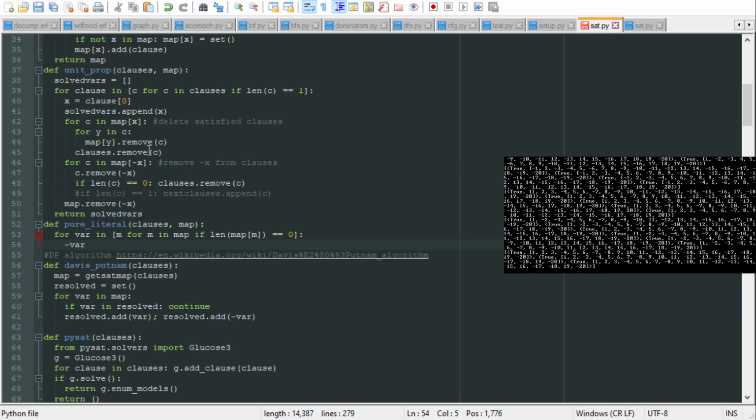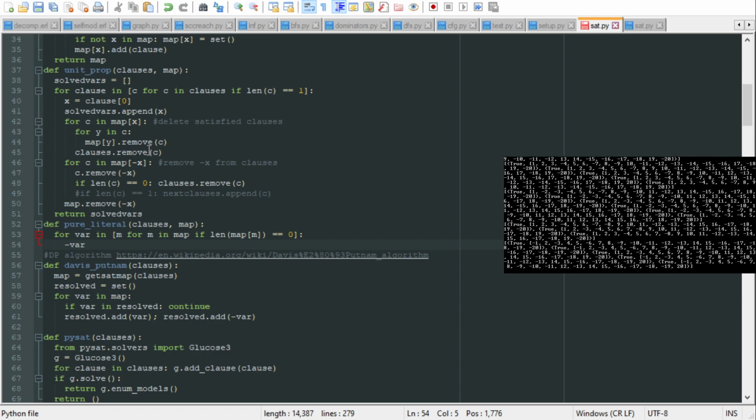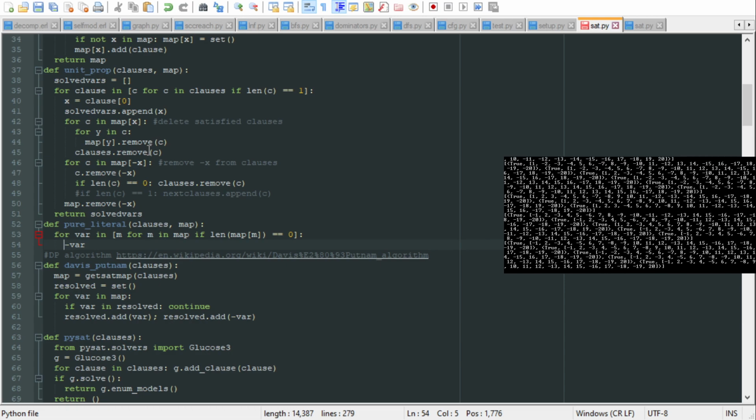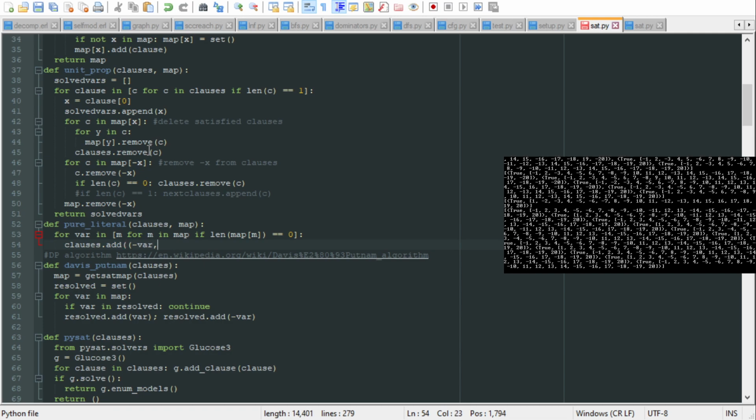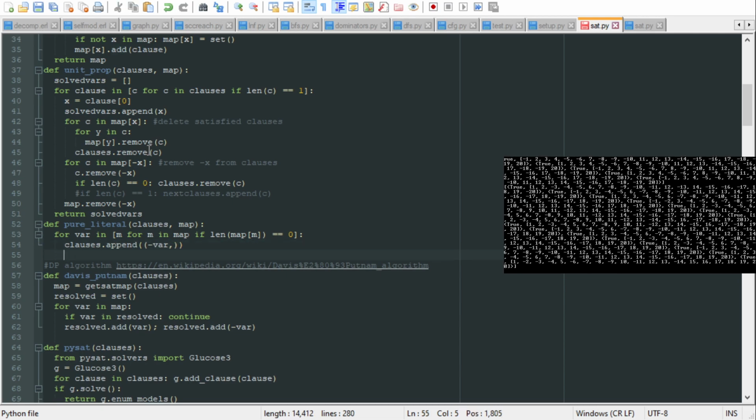So the idea is we're going to let these different rules work together. The first thing to realize here is that we should just add a unit clause so we can allow the unit propagation to do its job. So we can just do it like this.